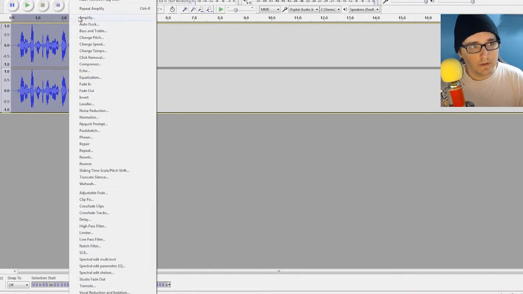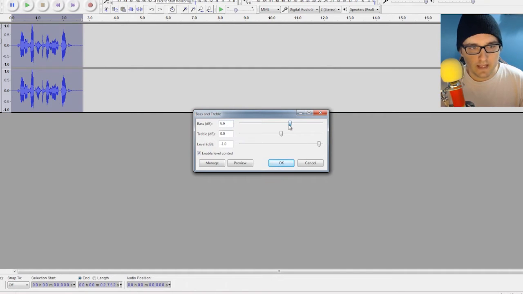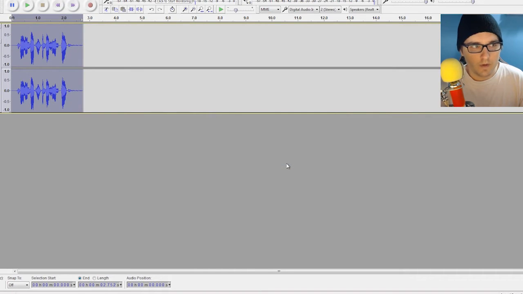That sounds freaking awesome, dude. It sounds very high-pitched and very loud as well, so that is perfect for what we're gonna do today. So after that, let's go over to the bass and treble, and we can make our bass even more. And since I have a high-pitched voice, I'm gonna make it around 10 to make it sound even more low-pitched and jazz like that. Make the treble a little bit down as well, and make it around negative 7.8, and then we can turn that into the best voice ever.